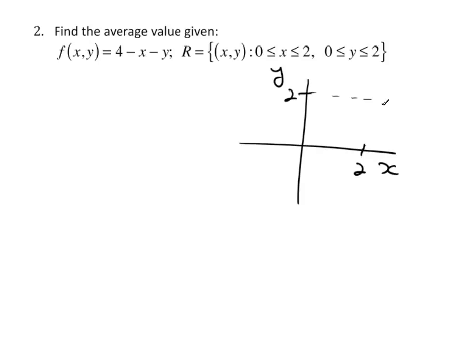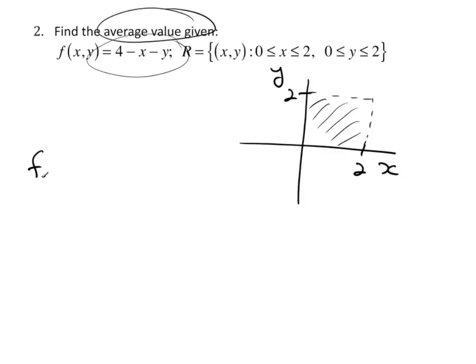So I am looking at this region right here on the xy plane with this as a surface over top of it. Well, one of the things that I need to do is figure out the area of this region to begin with, because it's asking for the average value.